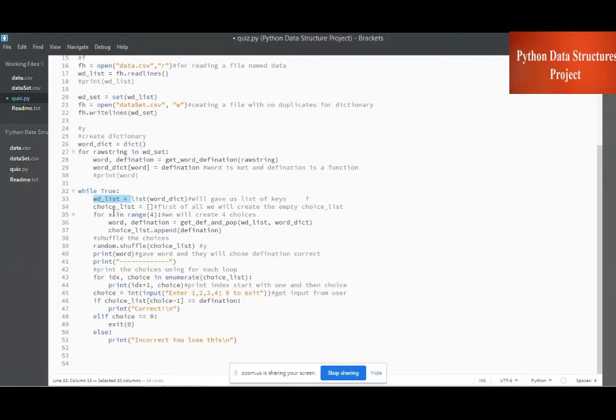and then we have created four options for the user, that is the choice list, and we have played a for loop for this purpose, that is a range of up to 4. So word and definition, that is a tuple, and it will get the definition from pop, and it will extract or pop one by one element from our files. So if we see the choice list, I mean one, two, three, and four, these are the options for the user to choose the correct one, right?